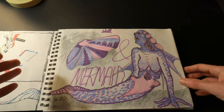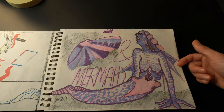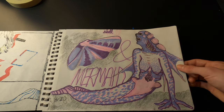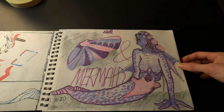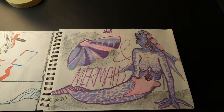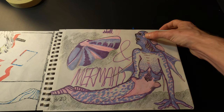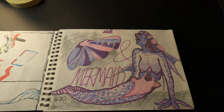This one is pretty self-explanatory — there's a shell and this is my version of a mermaid. Definitely not the Disney version of the Little Mermaid — this is like a mermaid from a horror movie or sci-fi thriller. I really like how this turned out. I like the color palette, the creepy fish-kind of face, the gills, the saggy anatomy — I like everything about it.